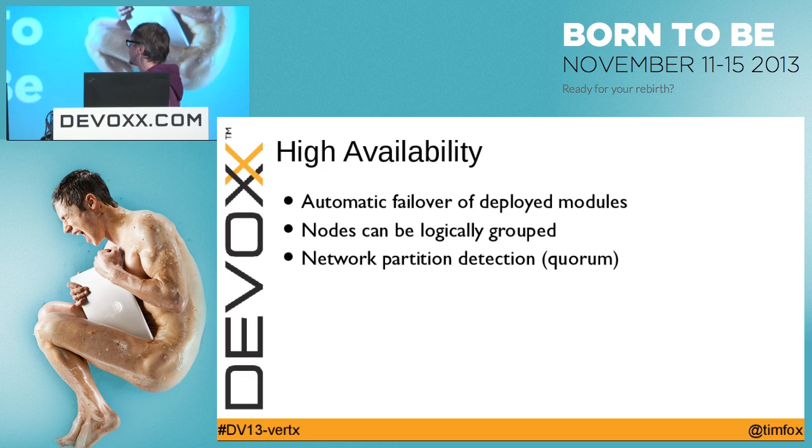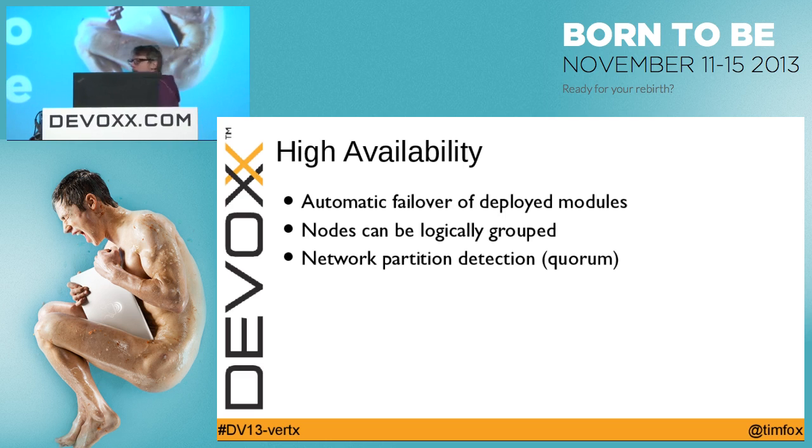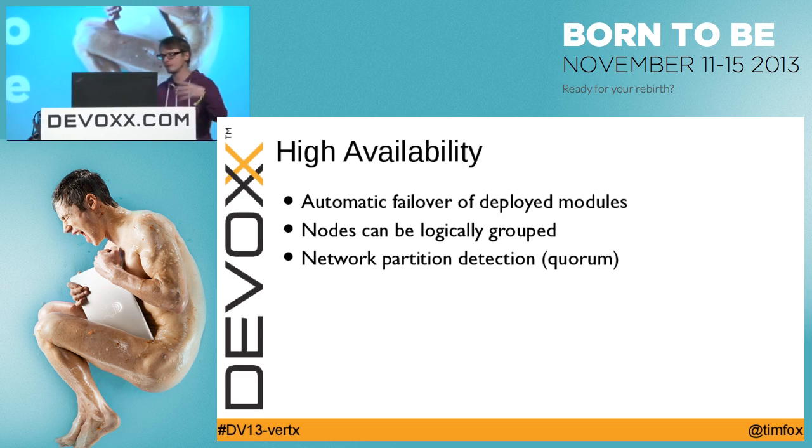Okay, let's move on to HA, high availability. One of the new things in Vert.x 2 is HA support. What is HA? I think everyone here probably knows what high availability is. In a nutshell, it's the ability for your application to carry on functioning after the failure of one or more parts of the application. If you've read the Reactive Manifesto by the Typesafe guys, which I do buy into, it's part of the whole reactive thing: resilience under failure, right?